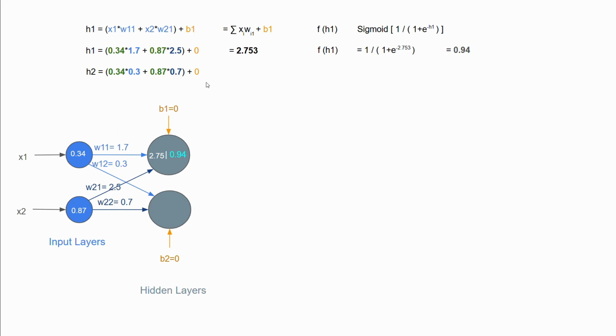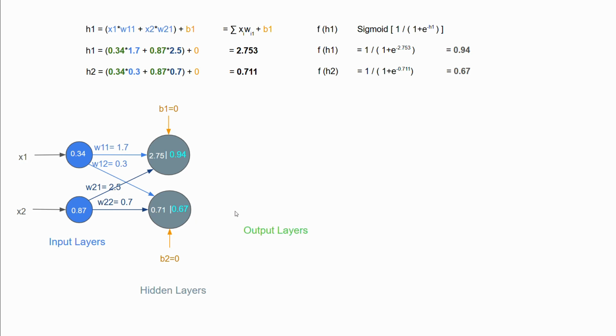Then we have 0.711 in the second hidden layer. Same thing, we apply the sigmoid activation function on 0.71. Then we get 0.67. So this is the output of H2.